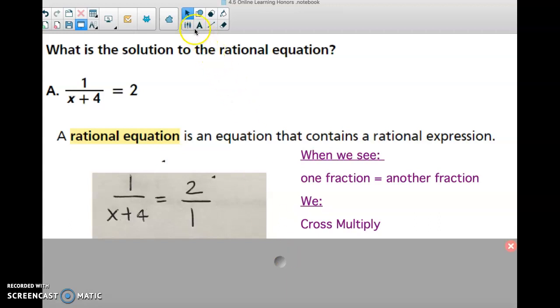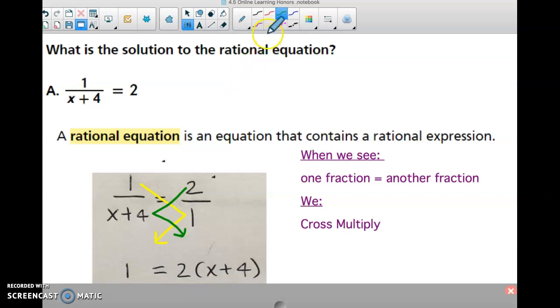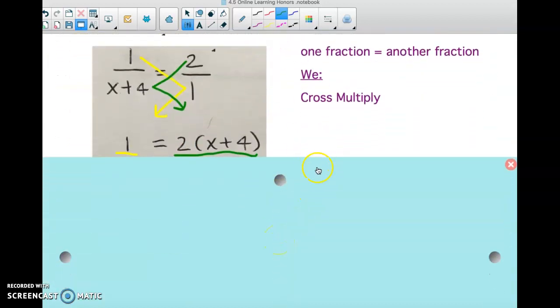So we're going to do a quick little mini review of cross multiply. So cross multiply, it's like two diagonal lines, okay? So I need to do 1 times 1, and I'm going to put my answer down here. 1 times 1 is going to give me 1. And then I'm going to go and zigzag the other way. 2 times x plus 4, and I'm going to jot it down here. So 1 times 1 is 1, right? That's why I wrote it right here. And then 2 times x plus 4, we'll just leave it as 2 times x plus 4. Okay, and that's all. We got rid of our fractions, super easy to multiply this way, and I can continue.